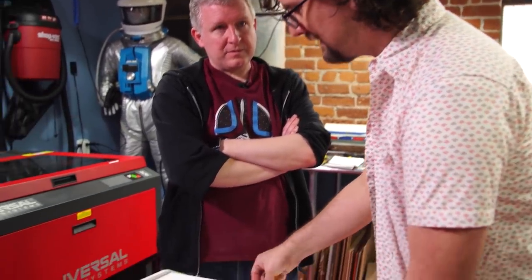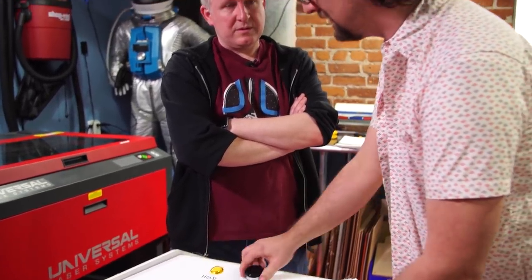I haven't quite figured that out yet — maybe I have to look at some of the pictures I took at the arcade as reference for how other cabinets were built. That will be a good reference. But that's one of the great things about working with the CNC machine — it doesn't just get you nice cuts, but unlike a laser cutter you can actually bore down and control the thickness of the material exactly, so we can do a second pass and just go a little bit deeper into the material.